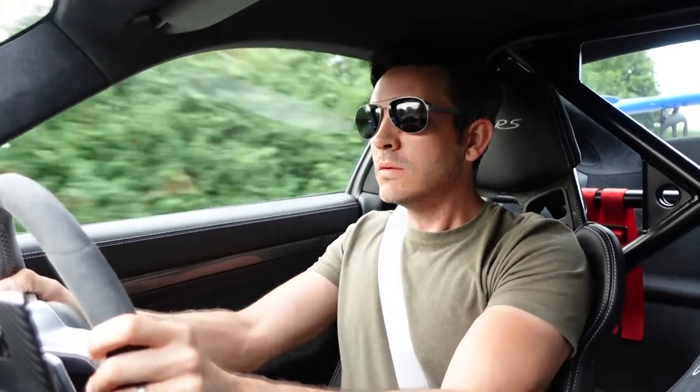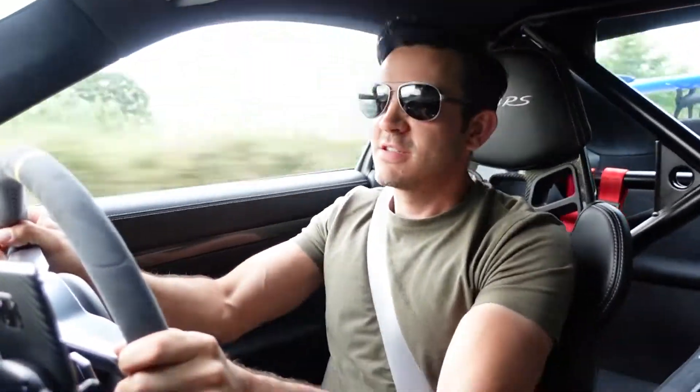It's really got some extra top end noise there. I would say lower down the rev range it's quite similar — it's definitely a little bit louder — but it really comes alive when you're up into that 7,500, 8,500, kicking into 9,000. It's pretty good. Alright, that definitely sounds a bit badder doesn't it? Outrageous.